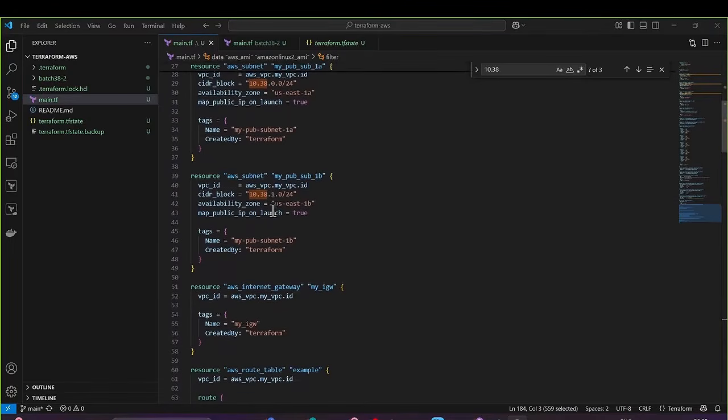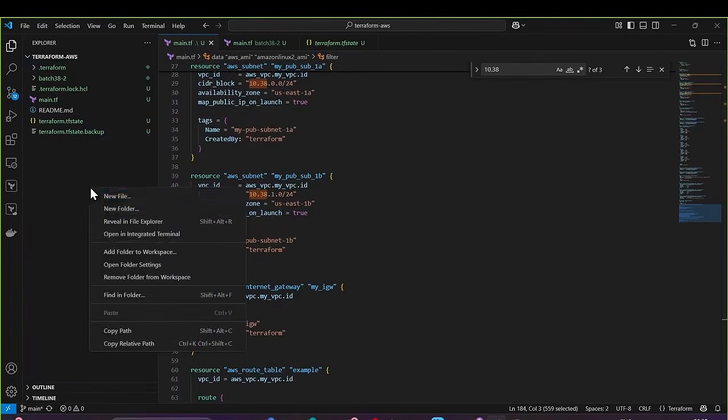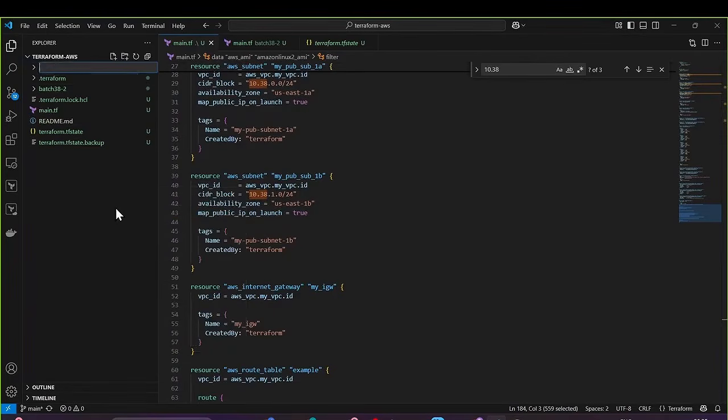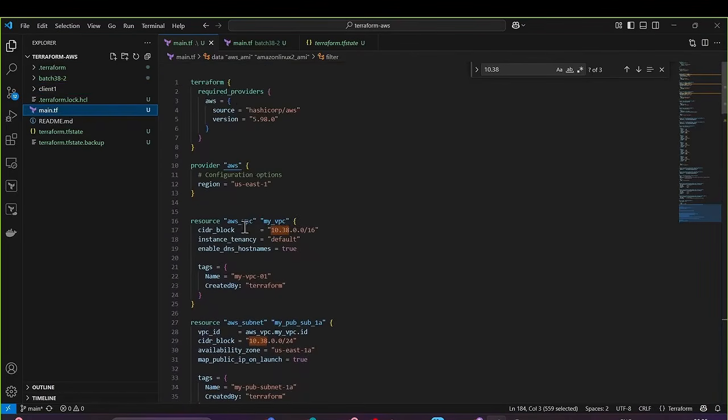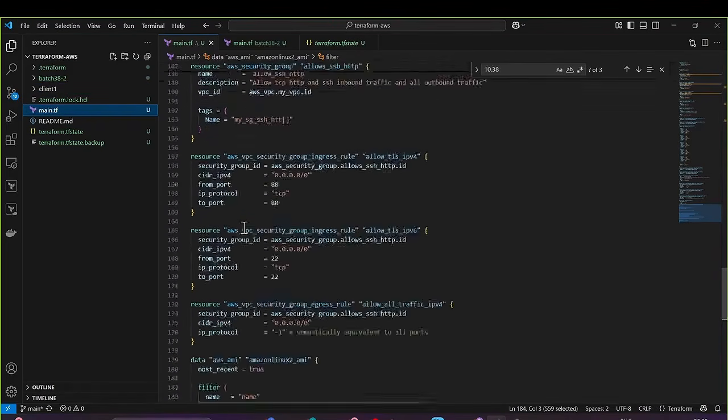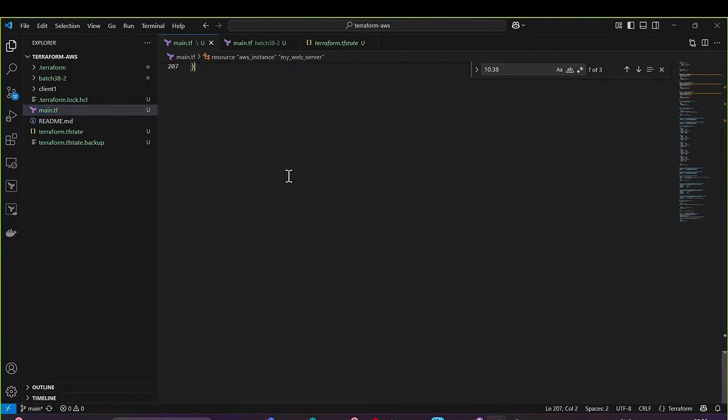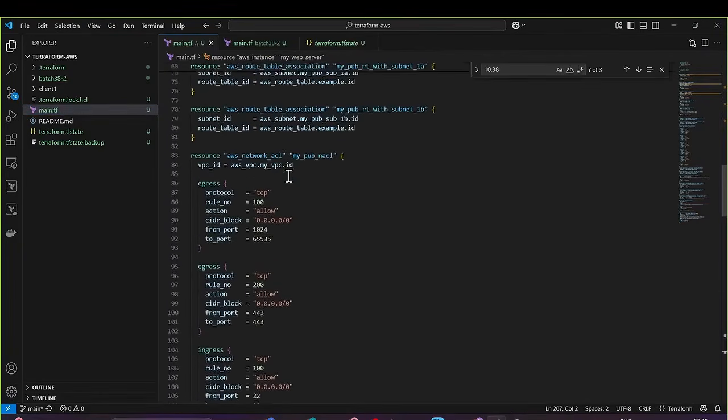So this is where we are. Let's continue our journey today. So what I'll do is create a folder, let's call it a new project or something. Client one. Okay, let's call it client one. What we will achieve with Terraform today is reducing the size of this code into smaller pieces so that it is well understood.